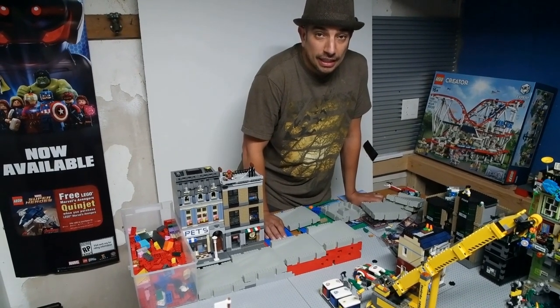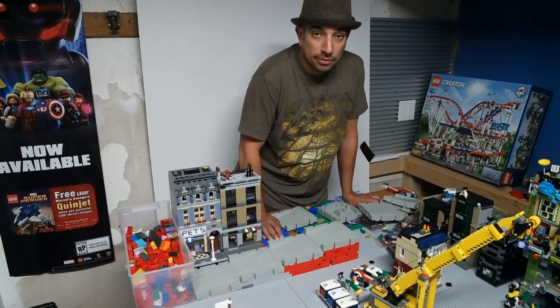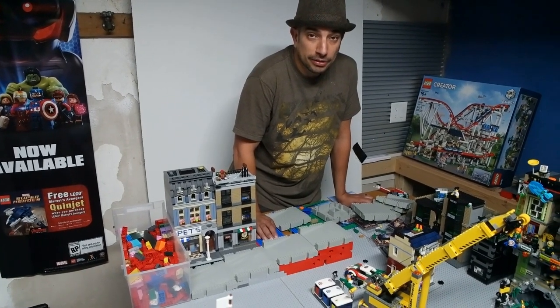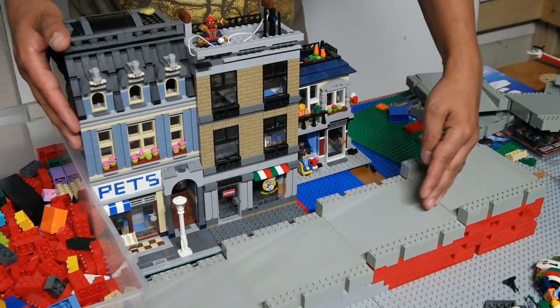It's been a while since I've been in the city. I don't have a ton to show you, but I did want to show this road that I'm working on here. I had mentioned I wanted to do a slope road, and I finally figured out how I'm going to do it. I have a couple modules here in the street, and this is the slope street that I was mentioning.